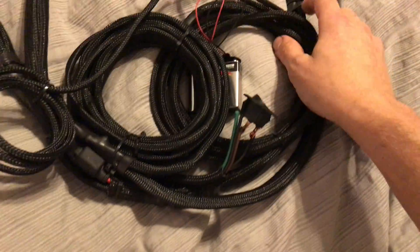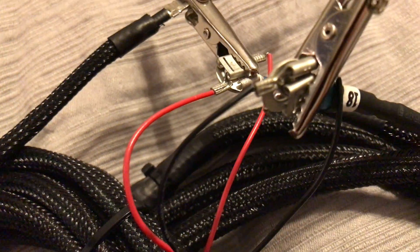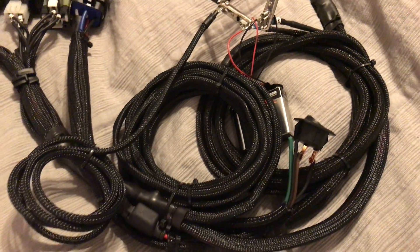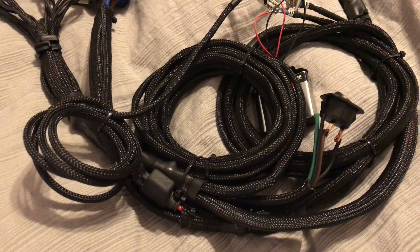The power line from the battery is fused. This bundle over here is going to run through your firewall to the actual battery — you can see we've got some ring terminals right there. This other bundle is going to run all the way to the back of the car to the pump, the water tank, and the water level sensor.